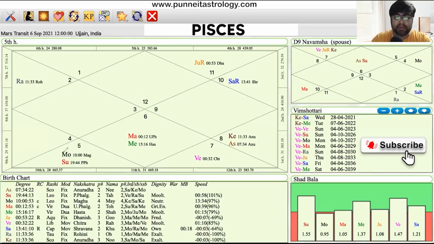Because the 6th house is disputes, and 6th lord Sun makes this Mars go combust. Definitely dispute is on the cards, so you have to be very, very careful. Whenever you are committing something, promising something, or planning for marriage, do not go overboard. Don't commit something that you cannot do. Be grounded, be practical, because your words matter the most.